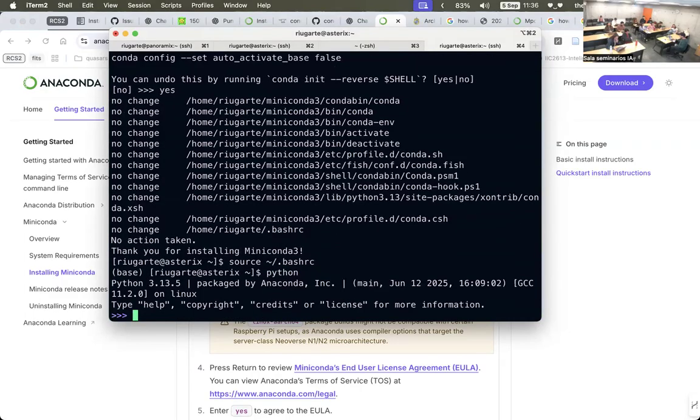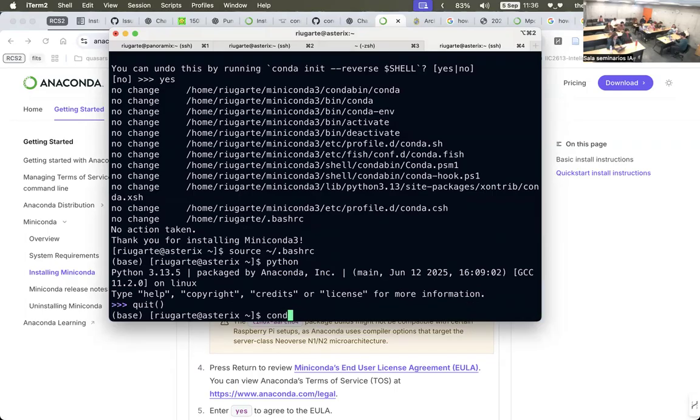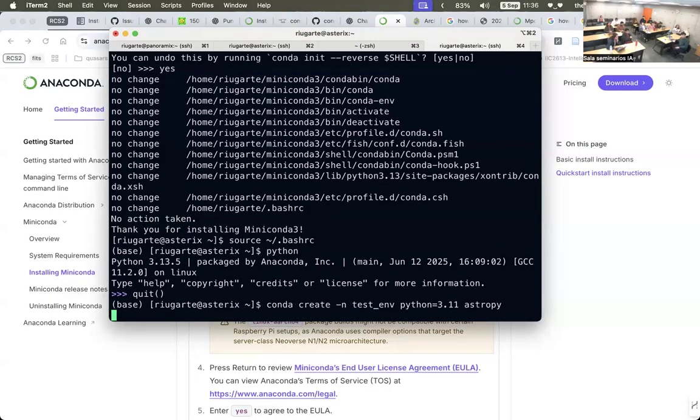Right now I have Python 3.13. We can just do conda create -n, let's say test environment, and I want to install it with Python 3.11. And let's say I want to install the Astropy library right away.